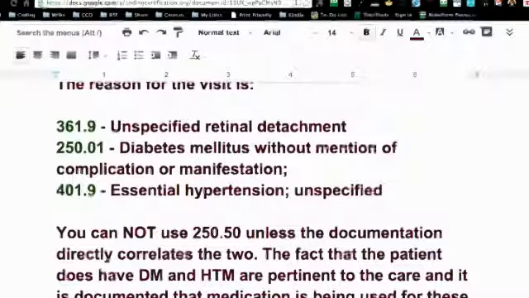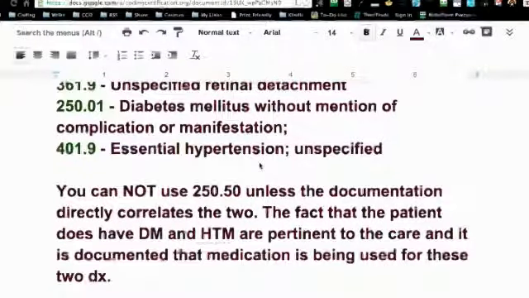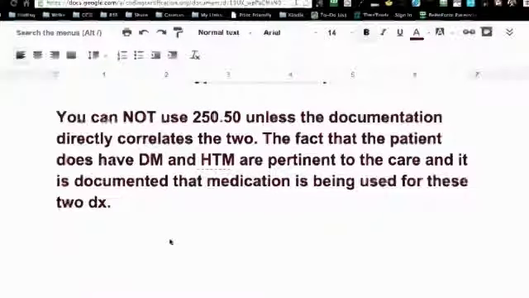You cannot use the .51 unless you have a line that you can draw that the doctor specifically states that it's because of the diabetes, and that's not done. So you'd be coding inaccurately if you coded the .51. Now, if the doctor had stated that the patient had diabetic retinopathy, sometimes they'll just write D retinopathy, you've got to be able to tie those together. Then you could use the .51.